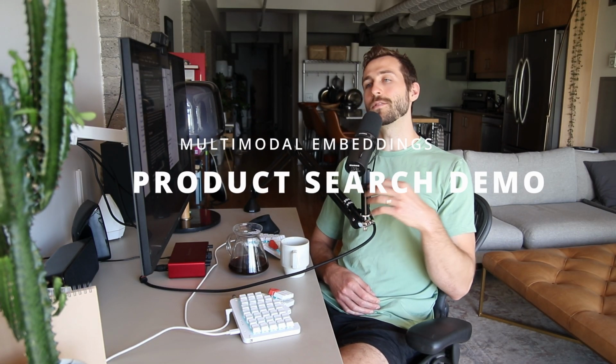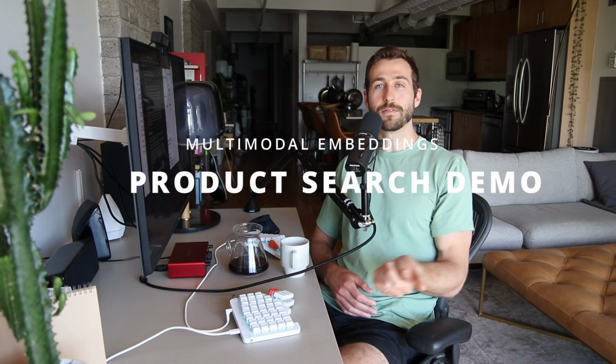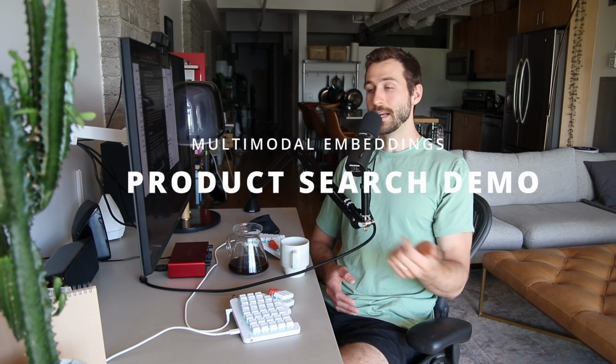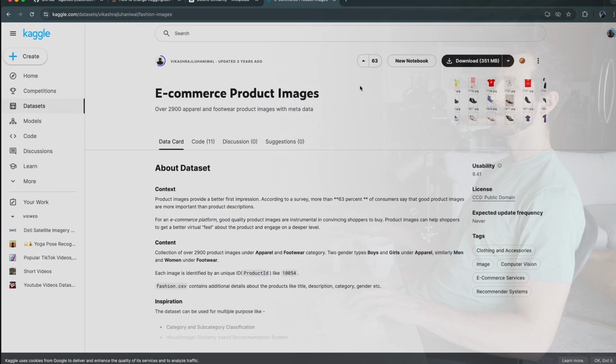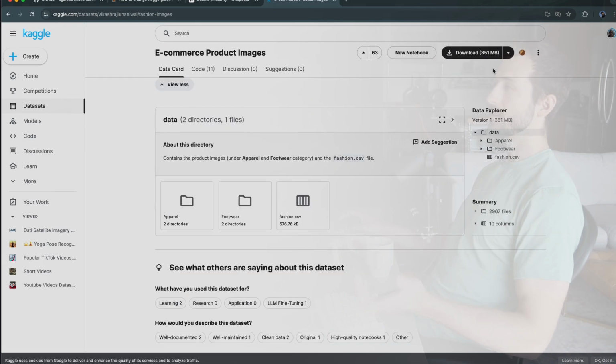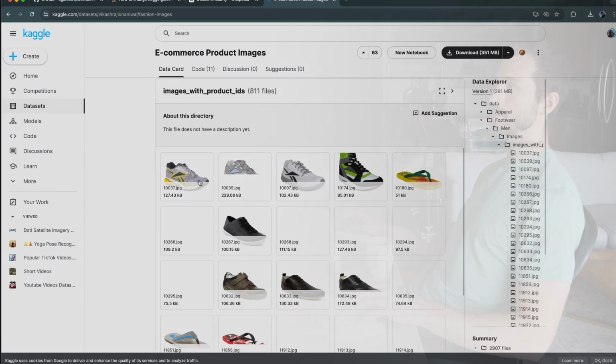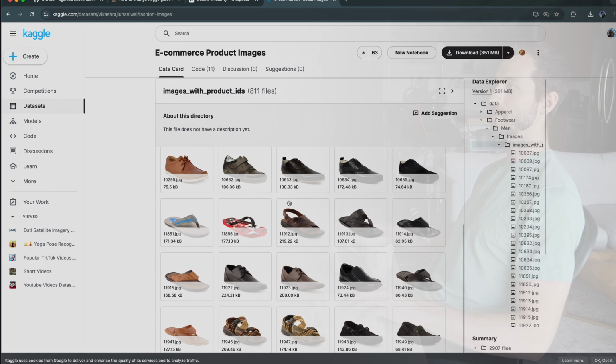So let's get to it. And first we're going to pull our data set. We've found a bunch of shoes on Kaggle, and let's grab that in our notebook. Here's the data set I'm referring to, e-commerce product images. This data set's about 400 megabytes. You can go ahead and download it here from Kaggle, and we can see a bunch of examples of them right here. There's going to be about 2,000 images in our data set.